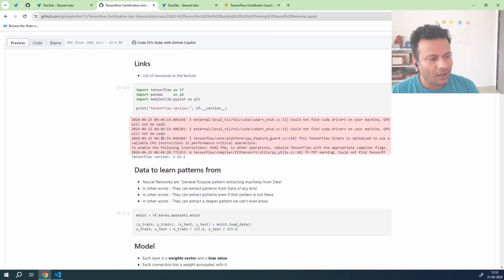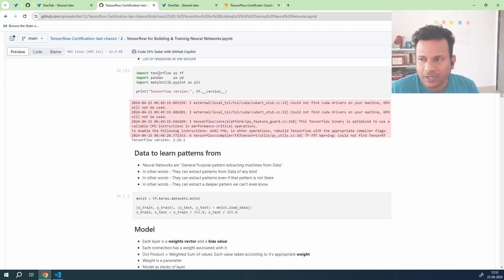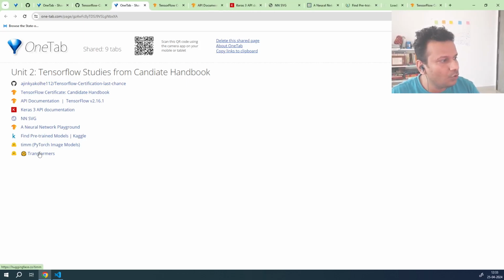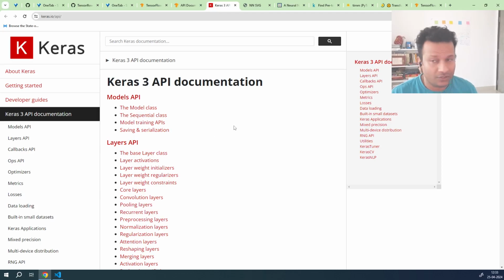Okay. So we know these are the important libraries. TensorFlow is what we are going to use. From the previous lecture, we know that if you want the TensorFlow API, you go to TensorFlow's API documentation. And if you want to go to Keras's documentation, which is what I recommend, because TensorFlow has absorbed Keras. Keras is a much easier to use library for neural networks, and TensorFlow has absorbed it, and that's why there is this whole mess. I might have mentioned that TensorFlow and Keras have this toxic marriage.